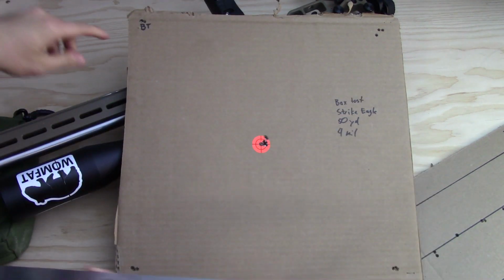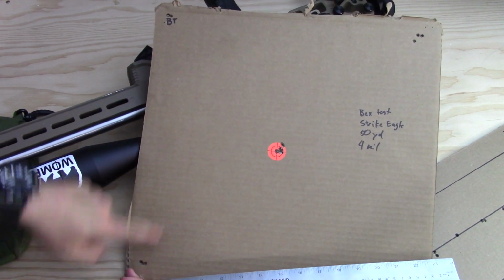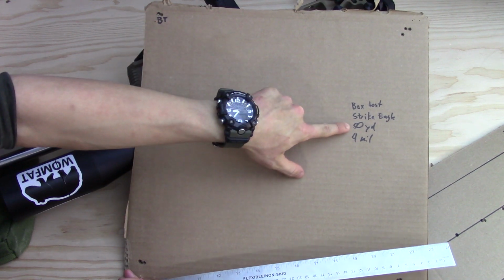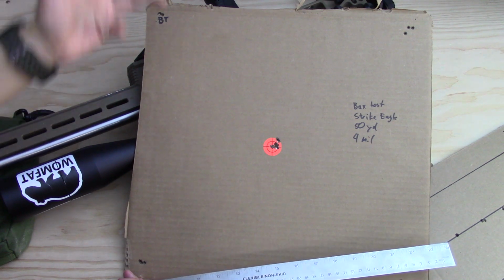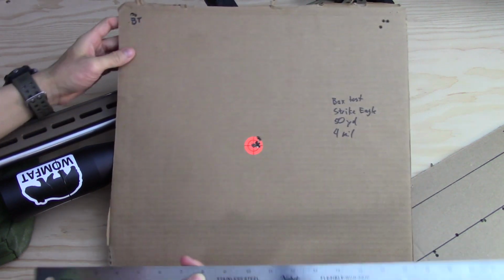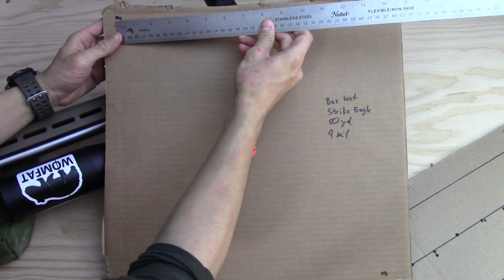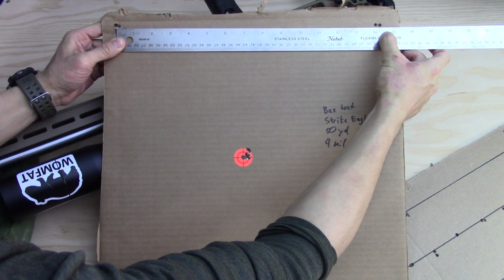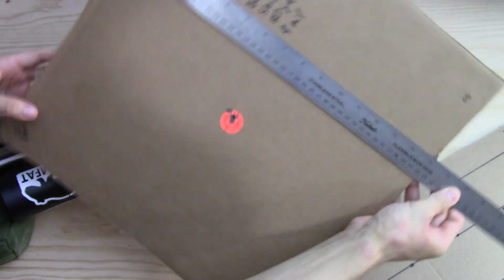I haven't done this yet, but I'm gonna just measure center to center. And if it's around 14.4 inches, I'm gonna be very impressed. I didn't laze this out, so I was at the 50-yard bench, but I didn't verify that my target was exactly 50 yards away. So if I'm in the ballpark of 14.4 inches, I'll be very happy. So let's go ahead and line up the center of that group, the center of that. You can see it's about 14.25 inches, so that's good.